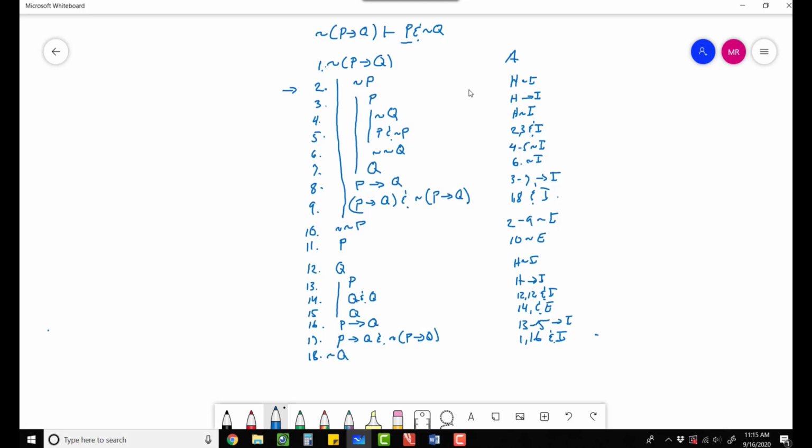So not Q, negation of the hypothesis, 12 through 17, negation introduction. And now I'm done, except for the last step, which is just P and not Q by conjunction introduction on lines 11 and 18.